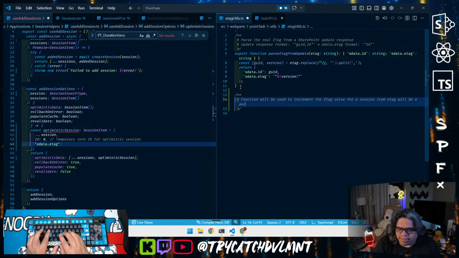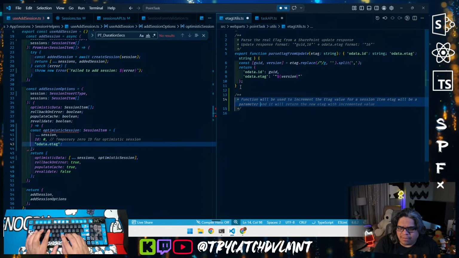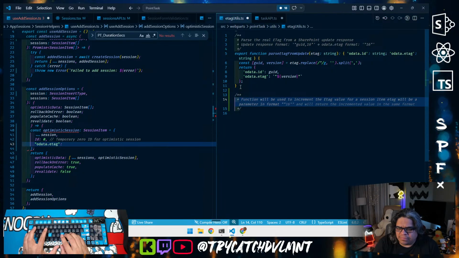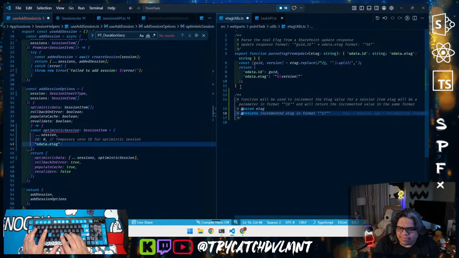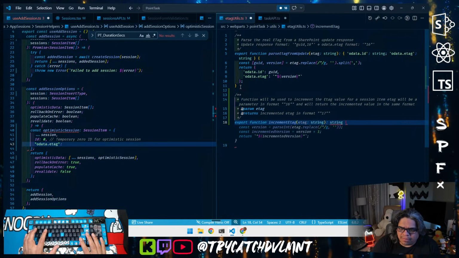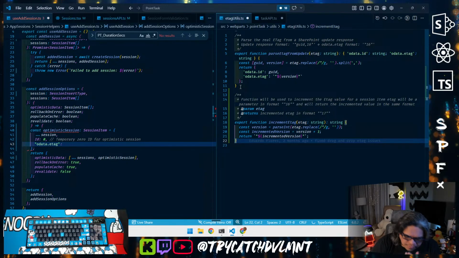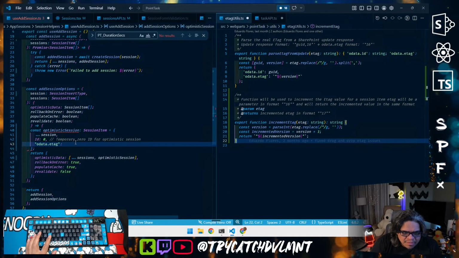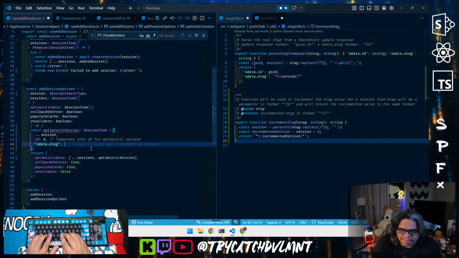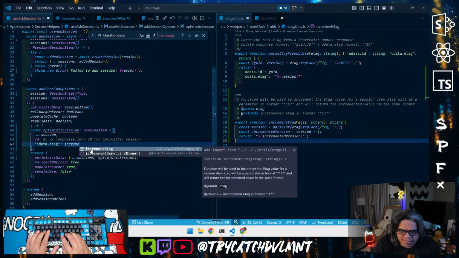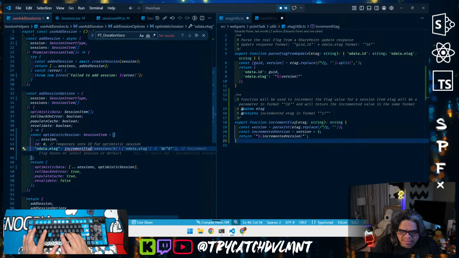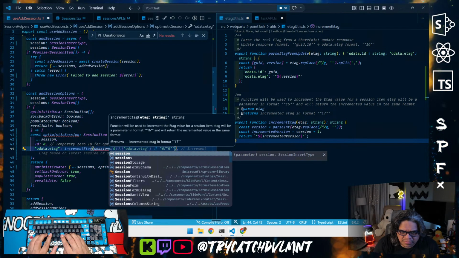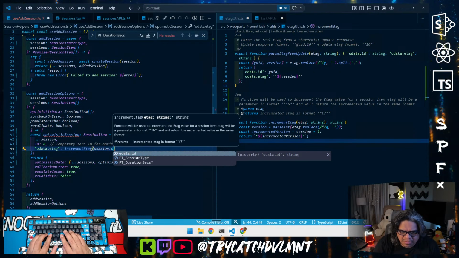A parameter in format, that's exactly what I want. I wonder if this works. We'll try it. Increment tag. It's going to be the session dot data ID.